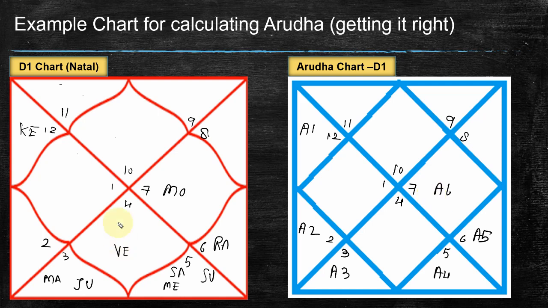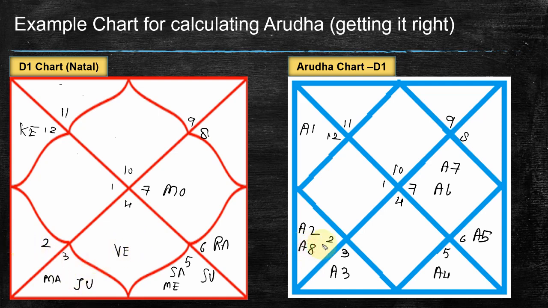A7. Again in A7 you have to apply the exception because the lord of the 7th, the Moon, is 4 houses away. Hence 1, 2, 3, 4. This house itself will be the Arudha for the 7th house. So A7. A8 again: for A8 you have to apply the exception because the lord of the house is in the same house. So you have to move 10 houses away from here as per the exception rule 1. So this is A8.